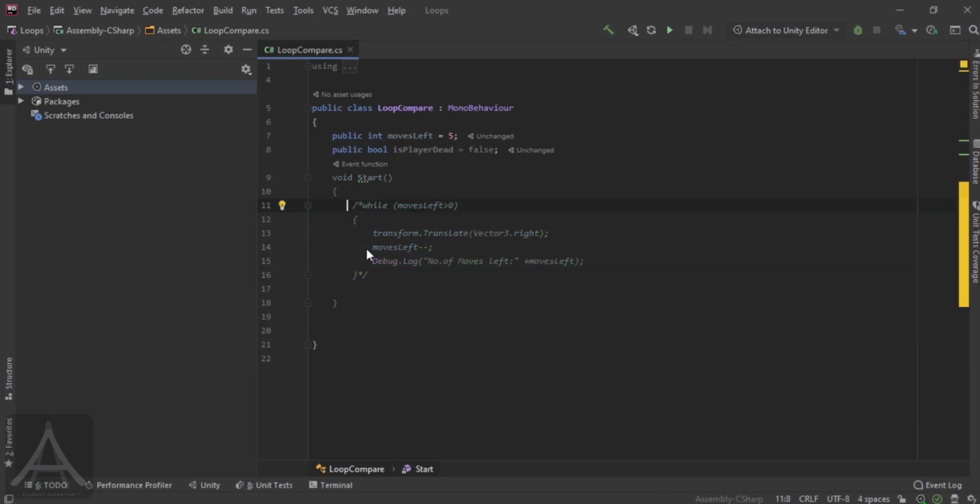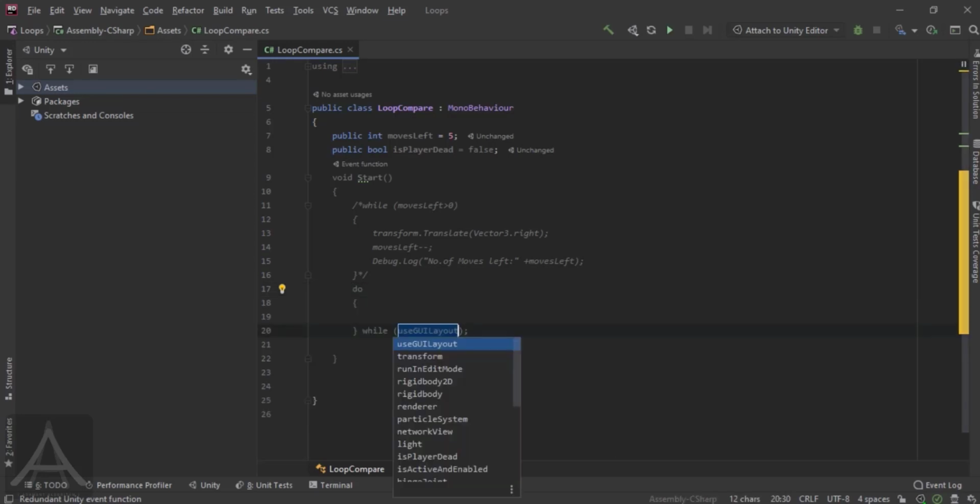So I'm gonna just comment it out. So we're gonna test our next type of loop. Loop type number 2, do while. So this is what we're gonna see now. The do while loop is almost similar to, well, in fact, no, scratch that. Do while loop is entirely different from other types of loops. In fact, to be honest, it's very weird. Okay, I'll tell you why it is.